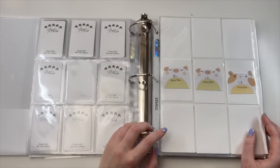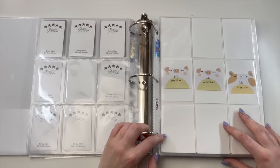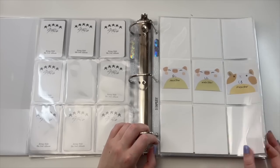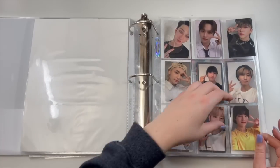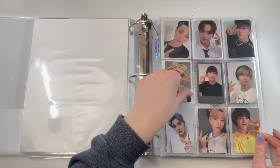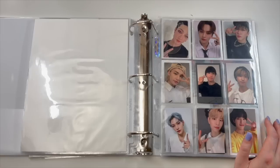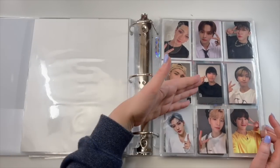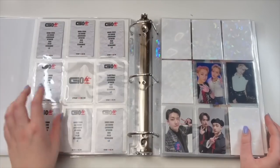And then this era I'm doing a 9-pocket, so 3 different pop sets for Chan, Lino, and Changbin. So yeah. And then this is a fan-made set that somebody sent me a while ago. My bias has changed a couple times in Stray Kids. It is very firmly Chan and Lino now, so don't worry about that. But for a little bit, it was Jisung, and so that's why Jisung's in the middle there. I have an extra Jisung card.